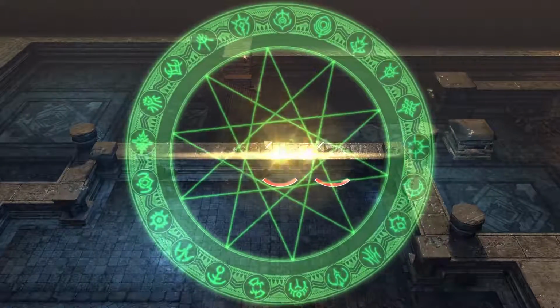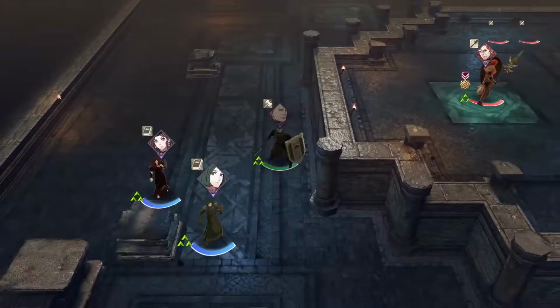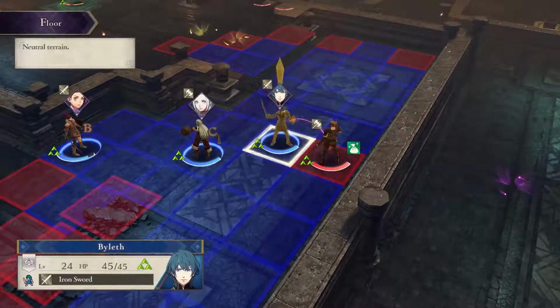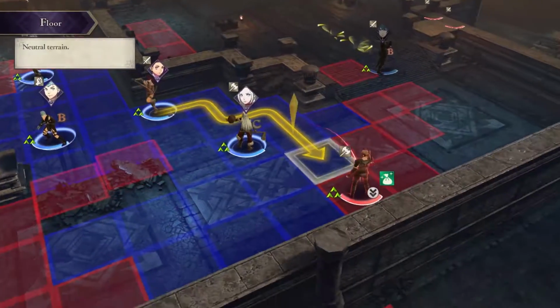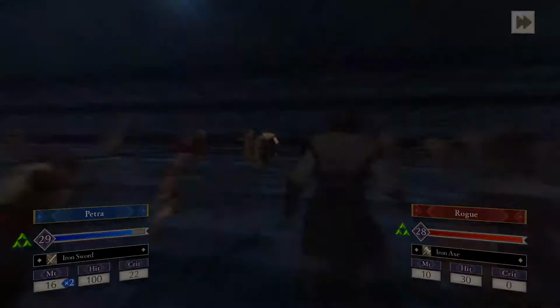Don't worry about the enemies coming from the end. By now, I've moved fast enough that I'll just have the main character move to the side. Petra come in to take out that remaining guard.